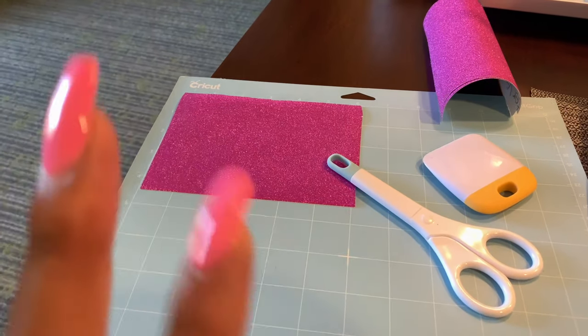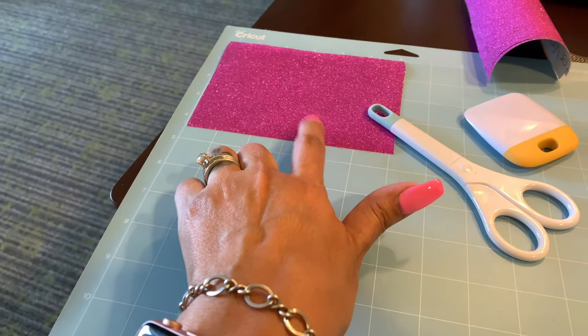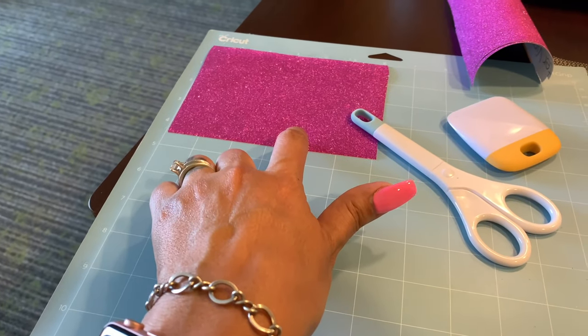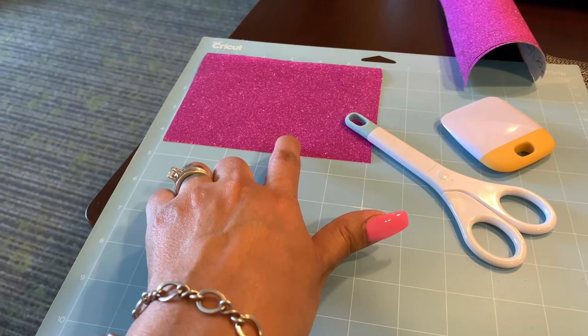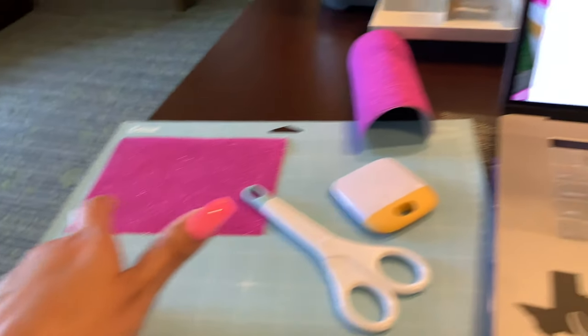So the first thing you wanna do is cut out your vinyl. I'm gonna attempt to use this glitter vinyl. This one by Cricut is really hard to weed. So that's why I never use it, but I kinda like the glitter look for the wine glass.